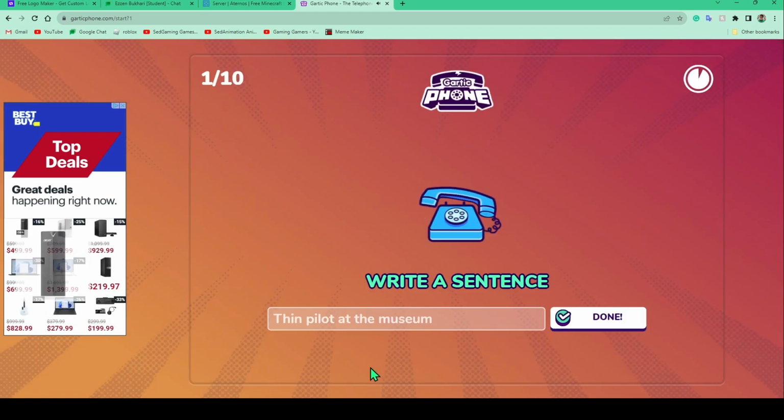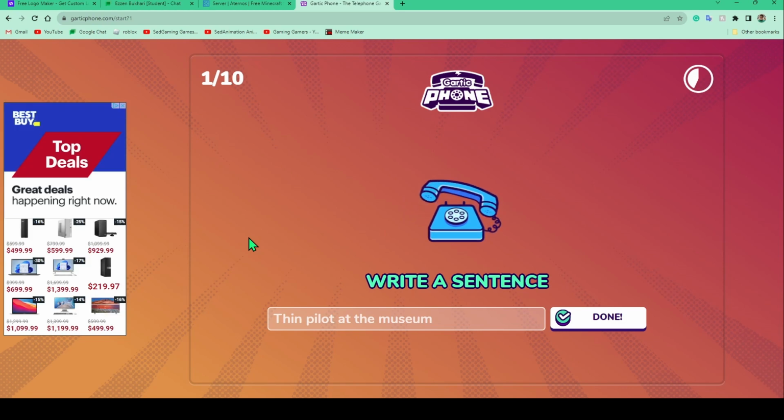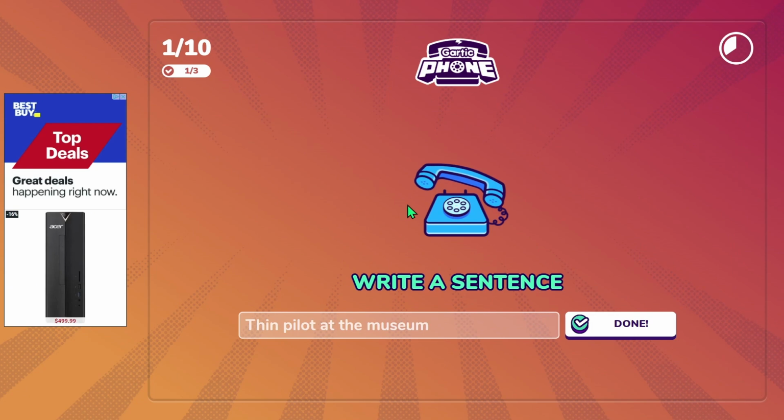Alright, so if you don't know the rules, someone writes something down, and the other person has to draw it. Once the drawing is done, someone has to write what they think the drawing is, and it's just continuous. No one can see what they got, or say what they're doing. And obviously you guys can only see Shai's screen, so you know what he's writing. I'm just gonna full screen.